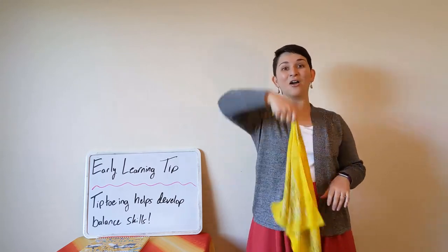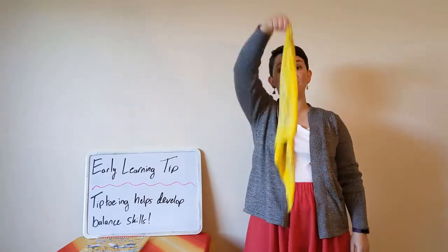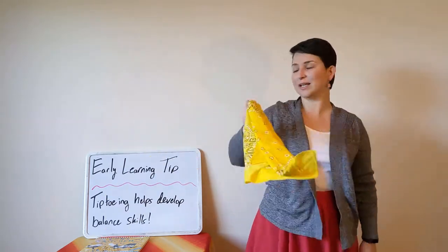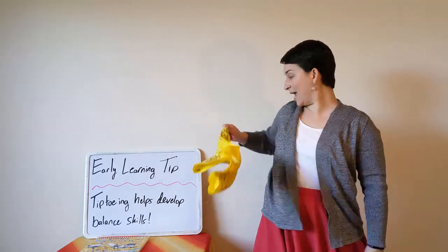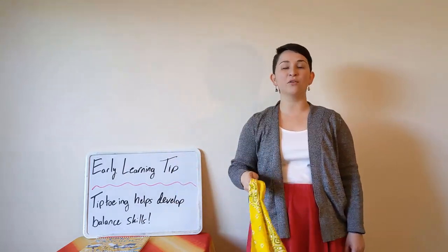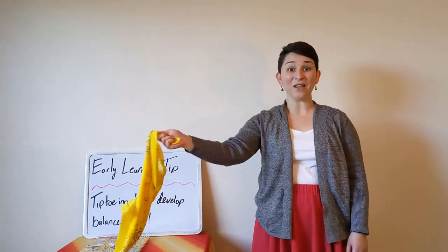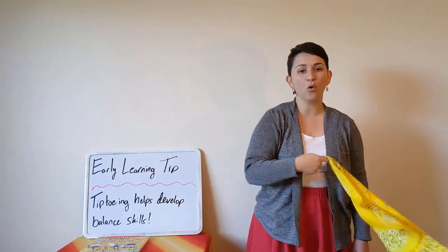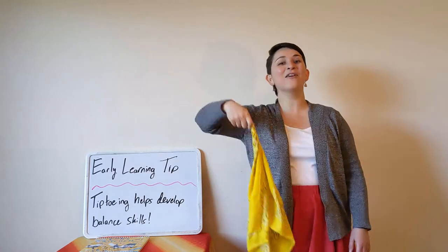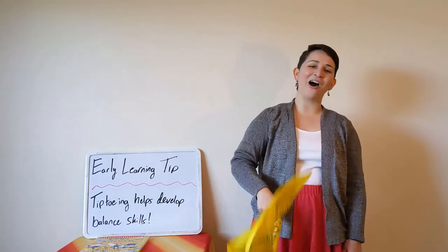We wave our scarves up and down, up and down, up and down. We wave our scarves up and down, wave our scarves. We wave our scarves front and back, front and back, front and back. We wave our scarves front and back, wave our scarves. We wave our scarves fast and slow, fast and slow, fast and slow. We wave our scarves fast and slow, wave our scarves.